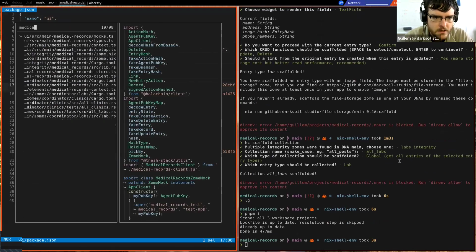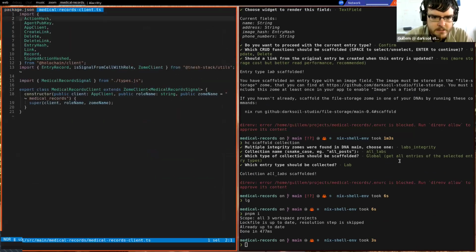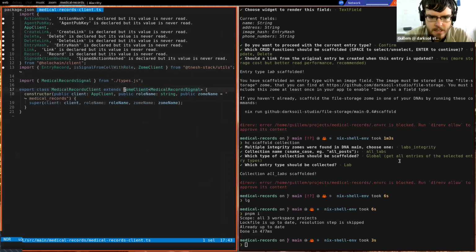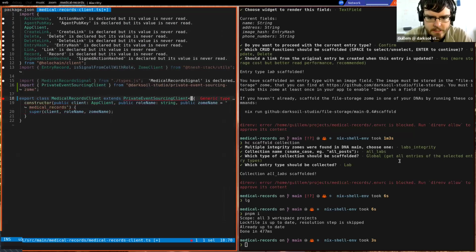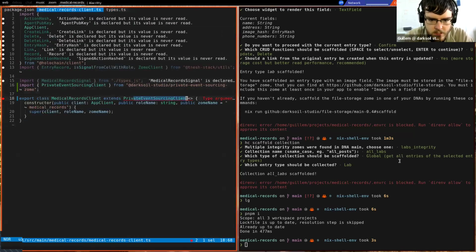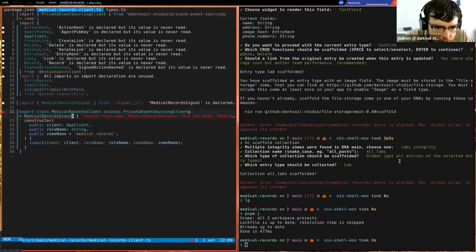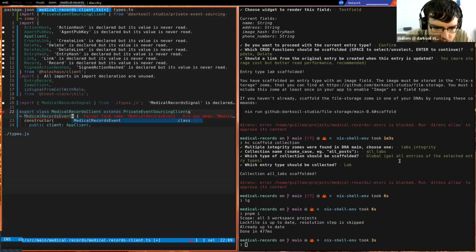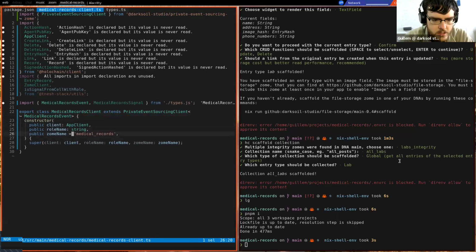If we go to the medical records client, this is actually a private event sourcing client, and the types of things that can happen in this Zome is a medical records event, which for now we don't have one, so let's fill this afterwards, but this is a medical records event, which should be imported here.